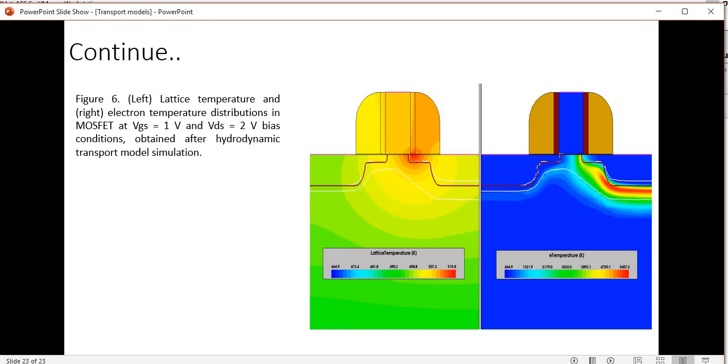For all the MOSFET simulations that you want to run, you have to add all these models. So I want to end this video with the note that if you are designing any kind of device, you must have knowledge of various different models, why we are using them, and how we can easily apply them in our device structure.